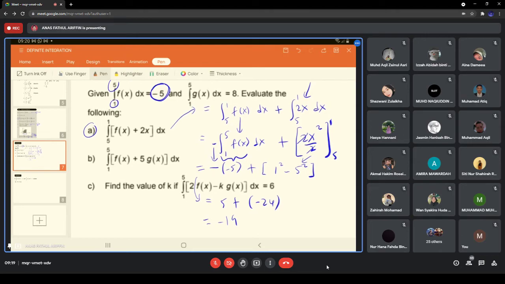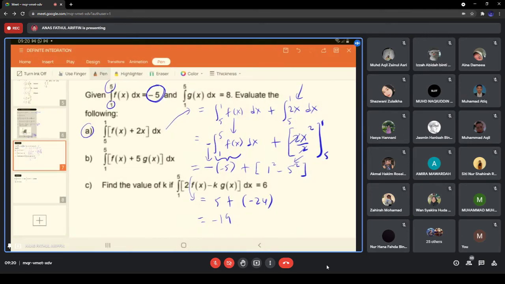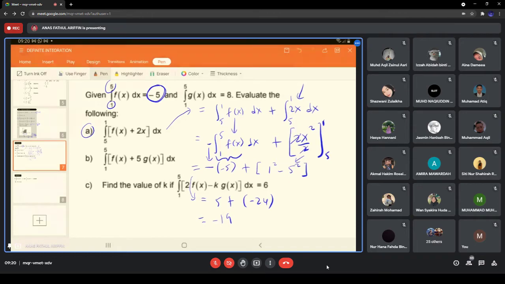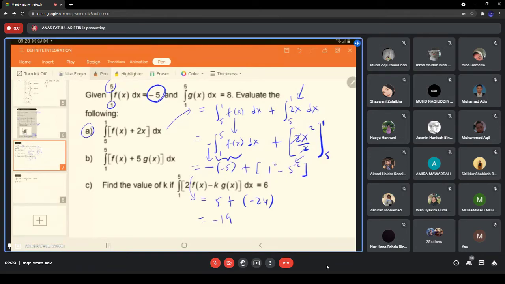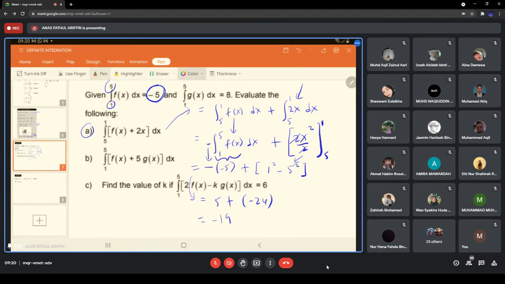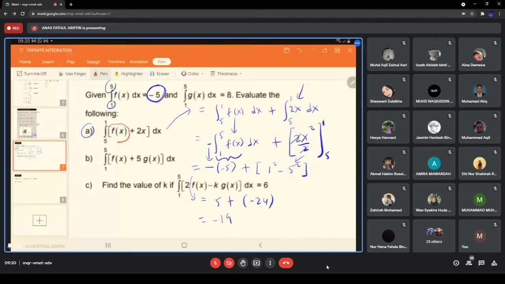So yang ni dia tukar. Dia tukar juga yang 2x tu dia tukar juga. Okay. So tadi saya kata, dengar? Dengar tu. Okay. So, first step just now, okay, I repeat. First step just now we split. We split these two functions. We split the fx and also 2x. So fx we split, now we have integration from 5 to 1. And then for this function 2x we split, we have from 5 to 1 also.